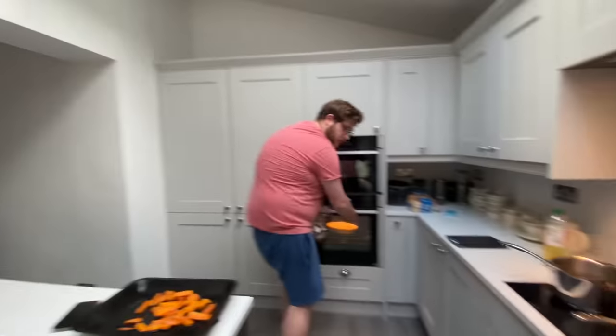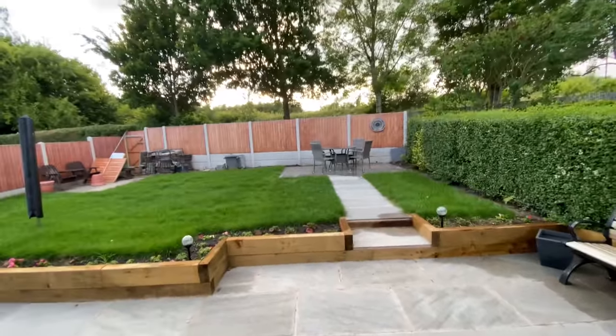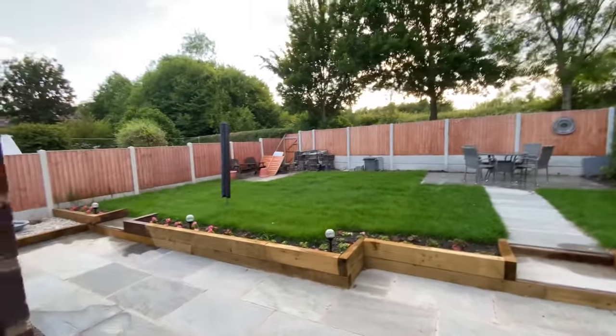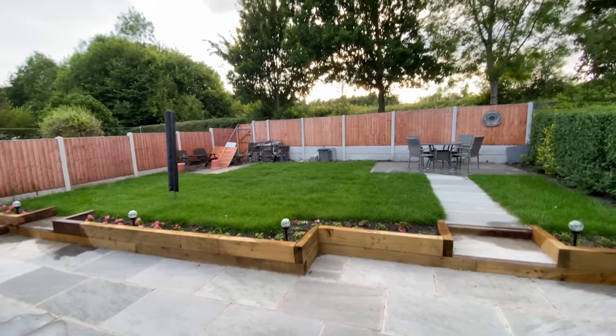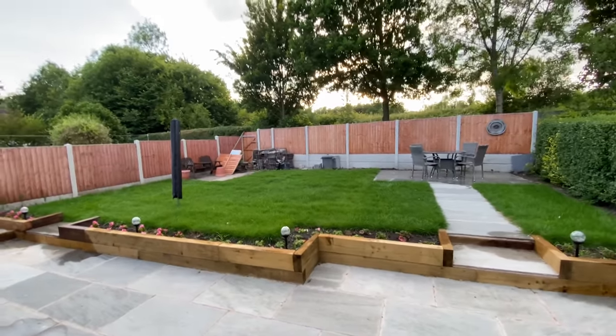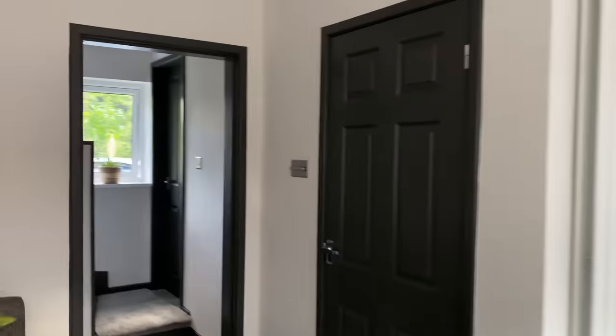In you go. And I've done some watering while Matt's been cooking. I've swilled down the patio because that was getting a bit dusty. So that's been swilled. And I've watered the flowers. I still need to cut the lawn, but I haven't felt like it. I've still felt a bit drained. So we have long lawn again. But anyway, that's by the by. And I've also sorted out the upstairs cupboard, which now has boxes in it. So we'll just go and take a look at that.